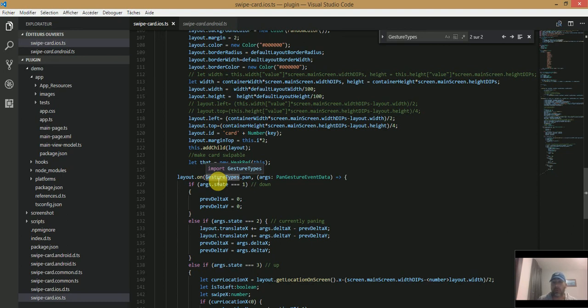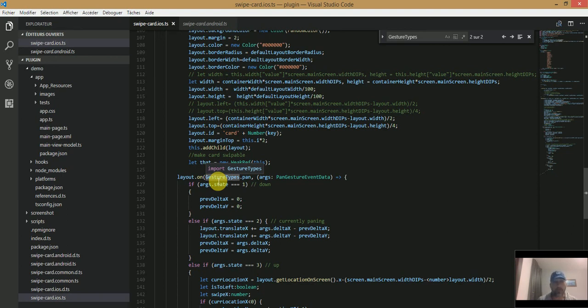So the gesture pan will provide three states: 1, 2, 3. 1 when the finger is pressed down, 2 when the finger is pressed down and moving, 3 when the finger is up. So by this I can track the cards and I can provide a mechanism to move them.